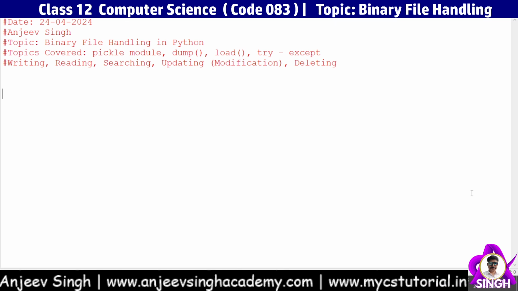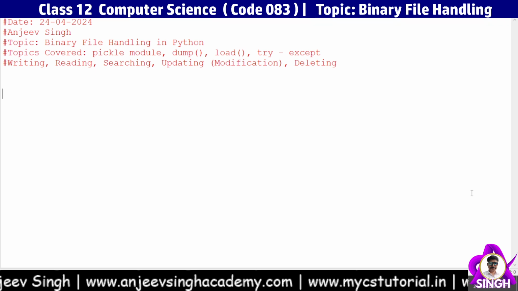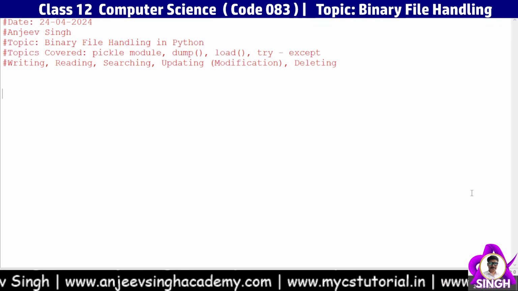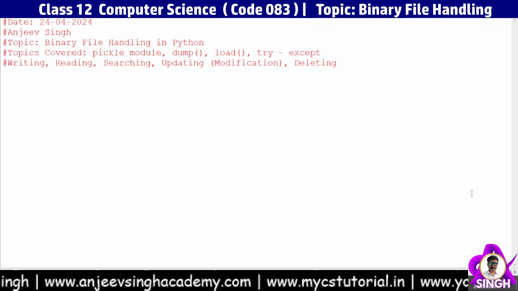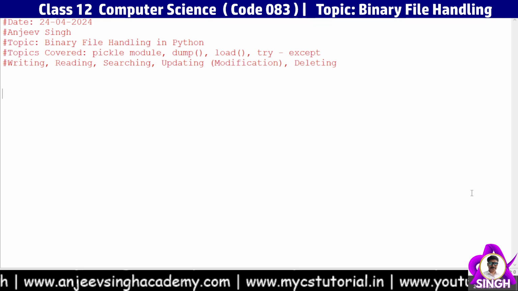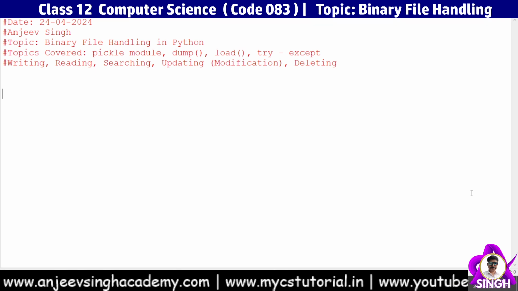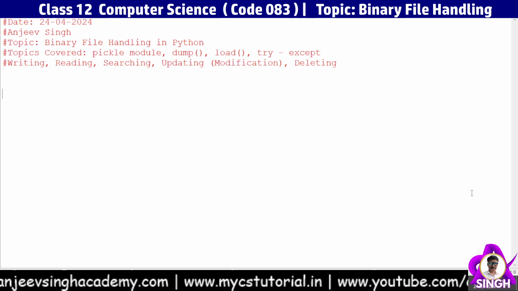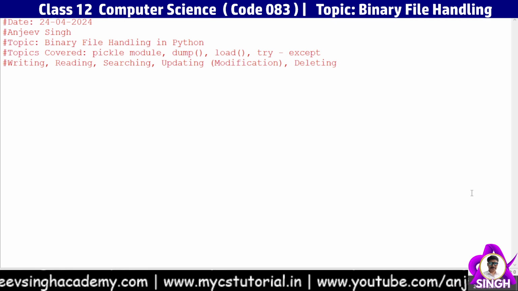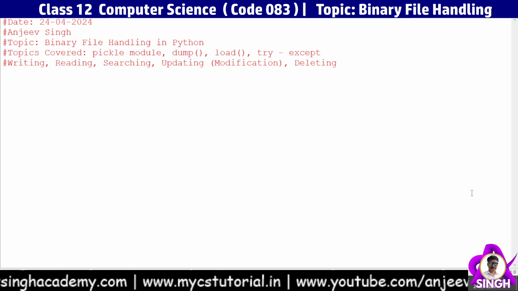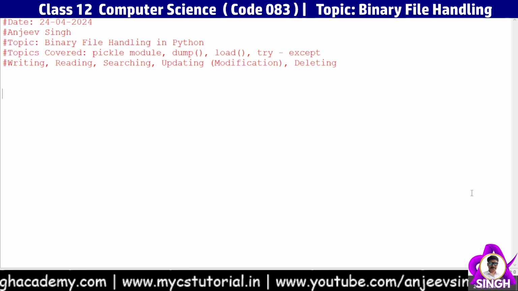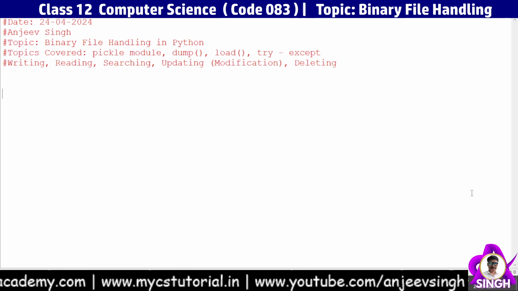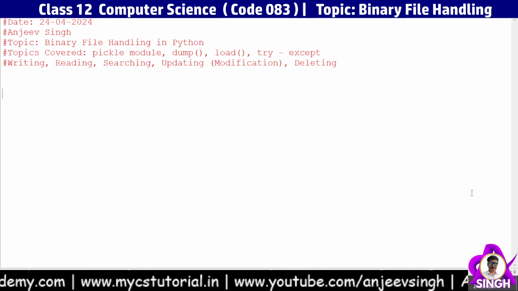But there is one problem with the binary file. It is just like an MS Word or MS Excel file. If you have created a file in MS Word and you try to open the same file in MS Notepad, then you are not able to read the content of the file at all. But if you open it in MS Word again, you are able to read the content there. The same thing happens with the binary file. If you create a binary file, you have to write a program to read its content also.